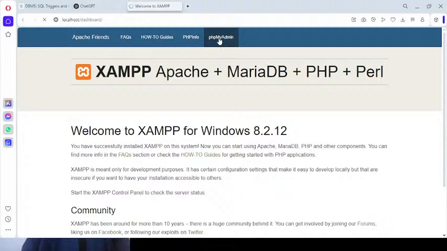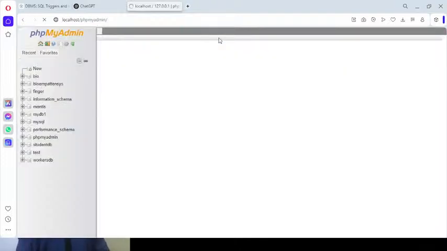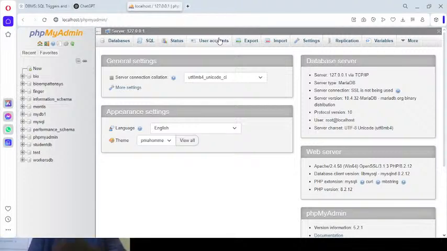So you go to phpMyAdmin. Inside here, you can select a database that you want to query.